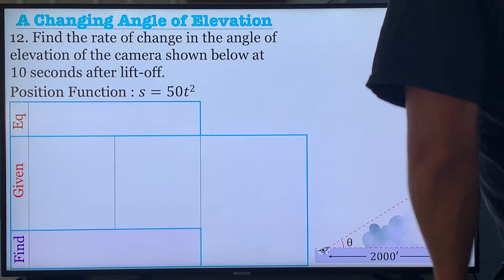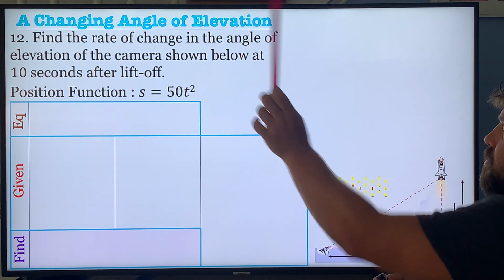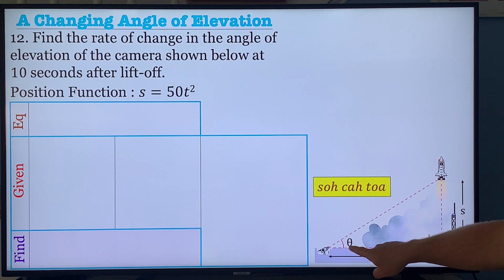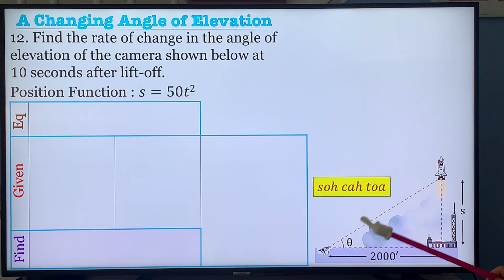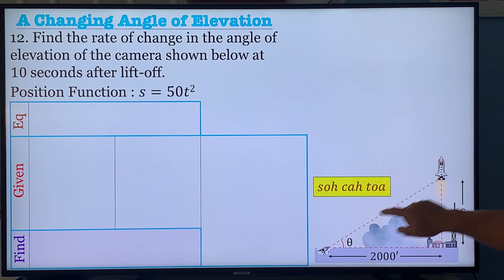All right, so number 1. Ow, that's my knee. SOHCAHTOA. Trig functions. How do we know to use trig here and not a squared, b squared, c squared? That little figure right there, that theta, means we're going to be dealing with an angle. The word angle of elevation means we're dealing with angles. So we have one side, a second side, and an angle. We don't care about this anymore.